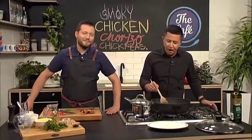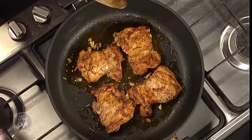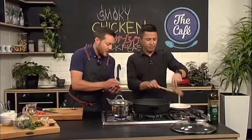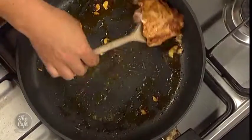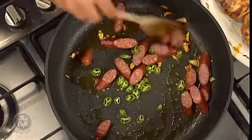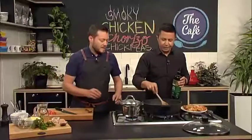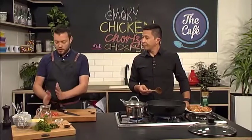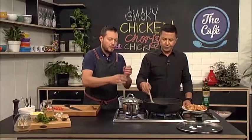Right, we need to finish off our smoky chicken. The colouring's looking pretty good - that's what you're after. We've turned it over, get the same colour on the other side and then remove the chicken from the pan. Then cook the chorizo in the same pan - you can see all the oil is starting to change colour with all the spices. The chorizo goes in and we can pop the chilli in as well, over a medium heat, getting a bit of colour on the sausage. Let all those juices leach out. Then we're going to deglaze it with a little bit of balsamic vinegar and fresh tomatoes - just roughly diced. As the tomatoes get hot, they're going to leach out all the liquid and deglaze the pan, getting all those flavours together.